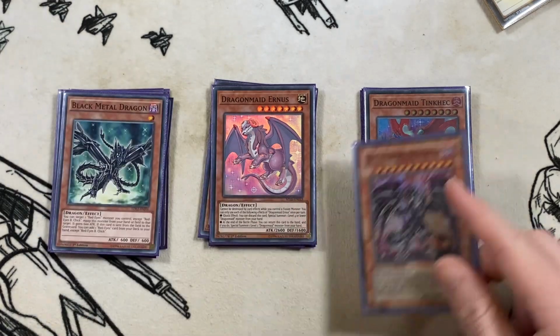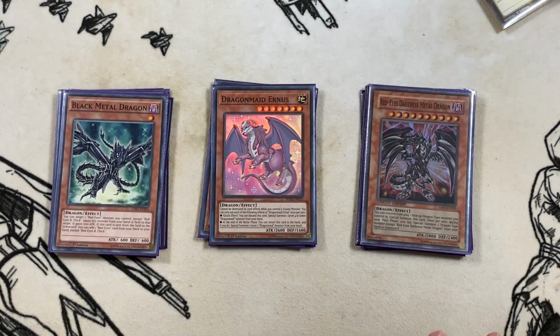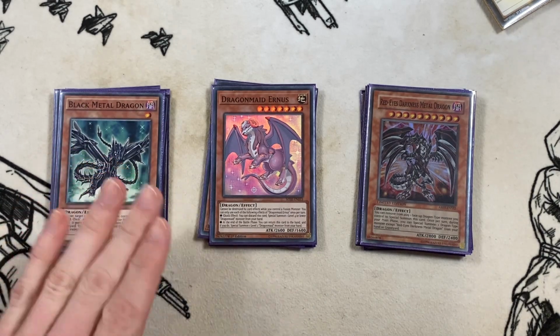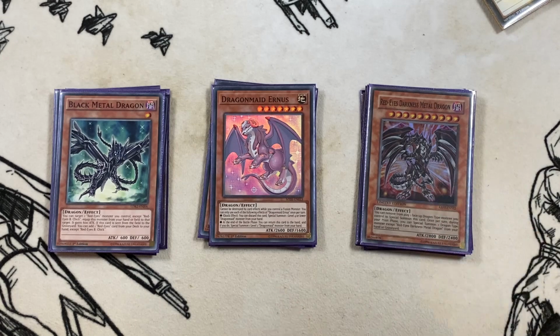After that, we have the small black metal dragon package. You don't need to play more than one black metal dragon. It's not a good normal summon at all. You want to be normal summoning normal Dragonmaids. You don't want to be normal summoning this. You're typically going to summon this off your LP, and then when you link it off, you're going to get the darkness metal and use that as a fusion material.